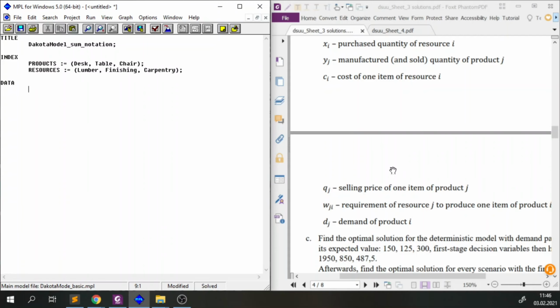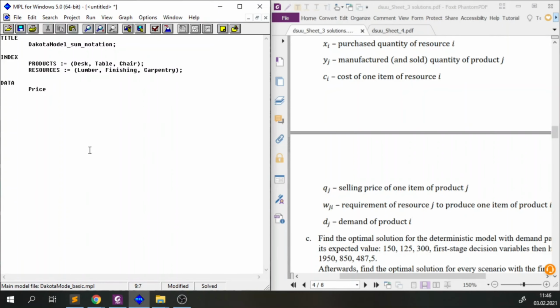And here we start with the selling price. Here it's called Q, a letter is used, but we will just use the word price, even though we could use a Q. And then we see that this price has an index, and the index is the product. So price is defined for every product.